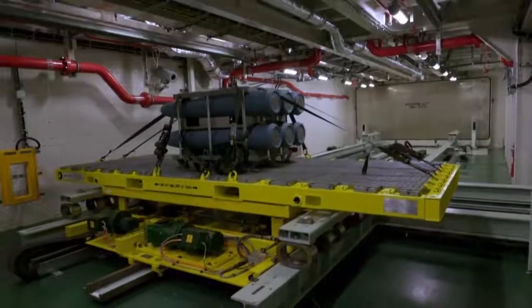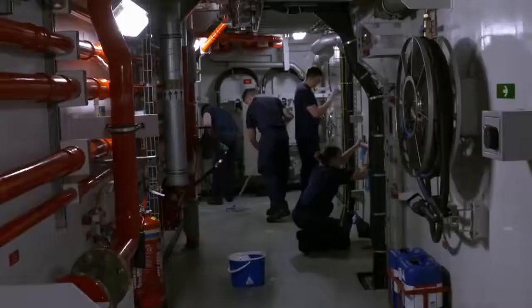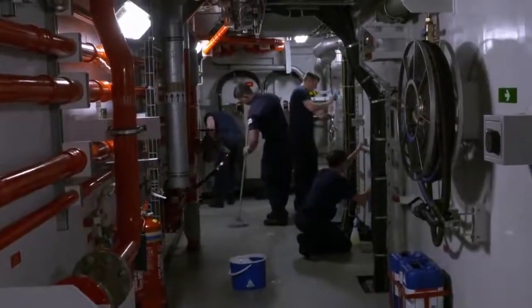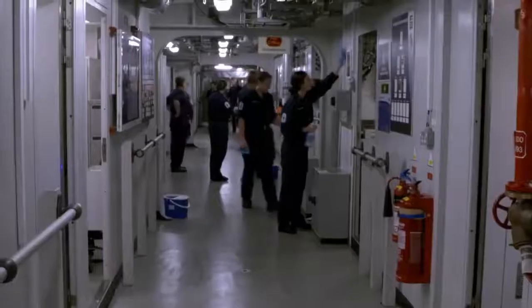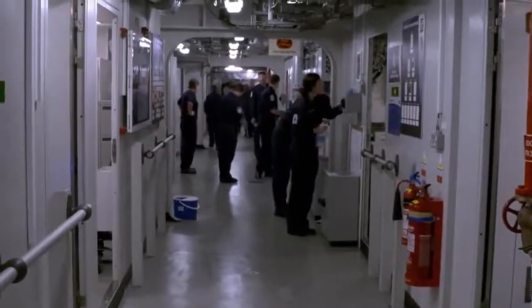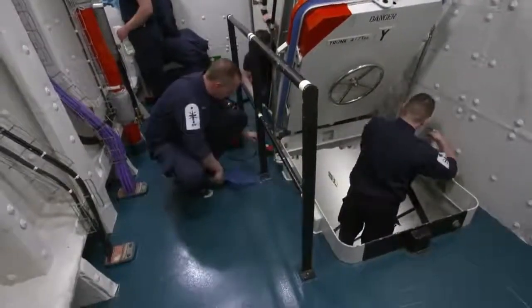Much of the ship is highly automated, but there are some things that still have to be done by hand or foot. She's a big girl, 65,000 tonnes, and there are 1,200 plus people on here today. When you actually look at the size of the ship and the amount of people, it's still a big piece of real estate for not that many people to actually get around every day and clean and do firefighting and do first aid party and do their normal jobs.